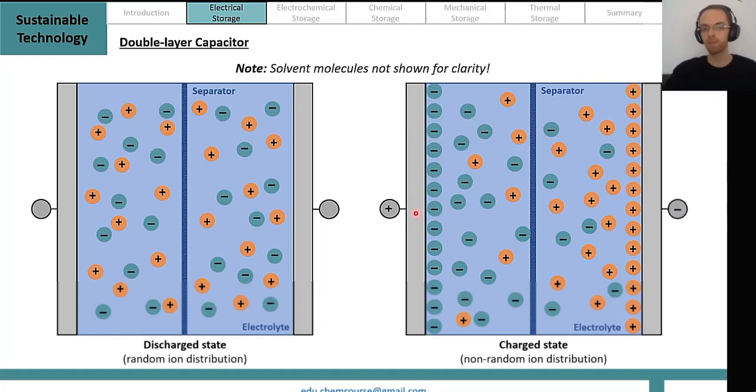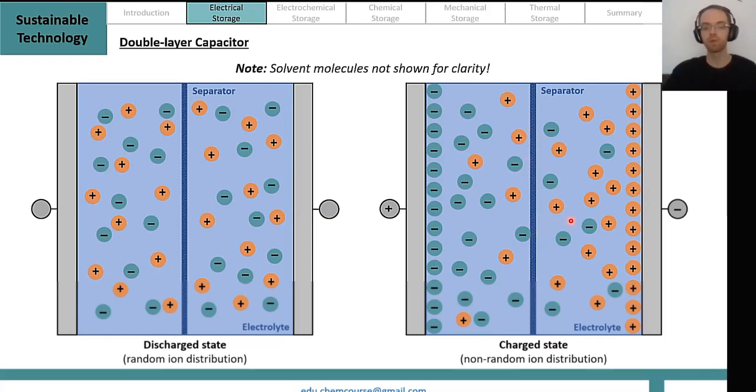Let's say we apply a positive charge to the electrode on the left and a negative charge to the electrode on the right. You will have the anions, so the negative ions, moving to the left, and our positive ions, our cations, will move to the right side, to the negative electrode. And by this, you're creating a situation where you have a high concentration of negative charges close to the electrode, and it gets lower and lower until in the middle you reach something like a bulk state where there's roughly equal amounts of both ions.